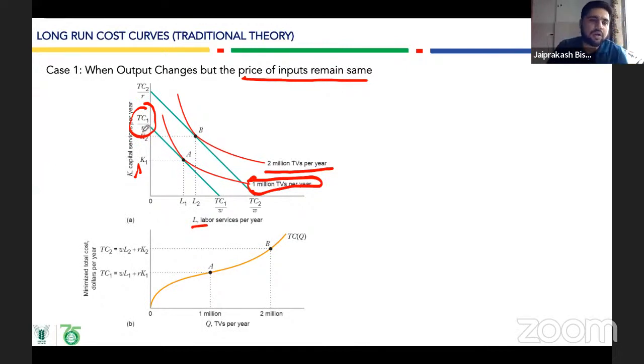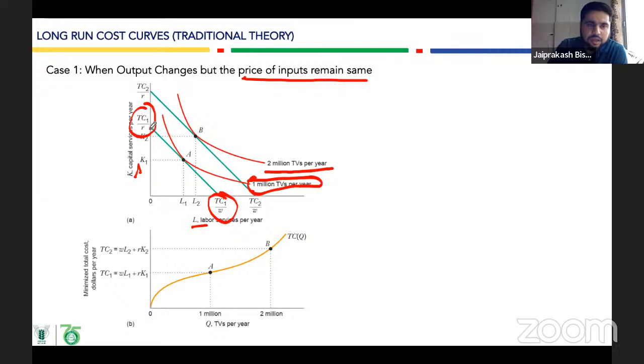Okay, capital का जो price होगा, that is rent. Okay, and labor का जो price होगा, that is wage. Okay, so ये TC1 by R, if he could have used all the resource capital, so at this point total cost divided by total rent, और यदि उसने पूरा ही लेबर यूज किया होता, ठीक है, तो टोटल कॉस्ट डिवाइडेड बाय वेज, तो इन दो पॉइंट को यदि हम ज्वाइन करेंगे तो ये क्या आइसो कॉस्ट लाइन बन जाएगा.